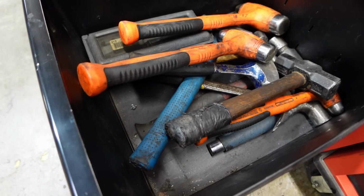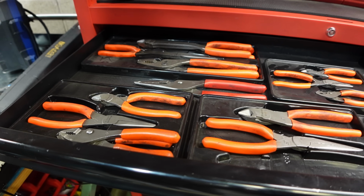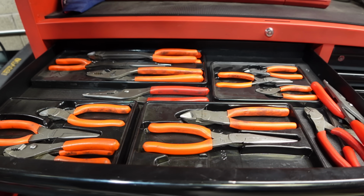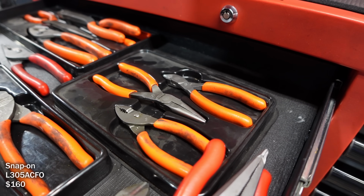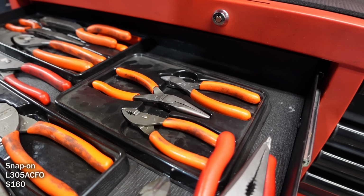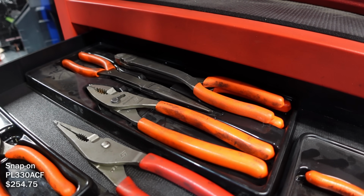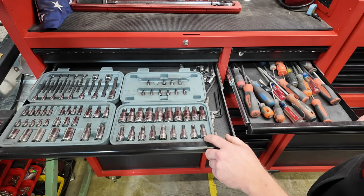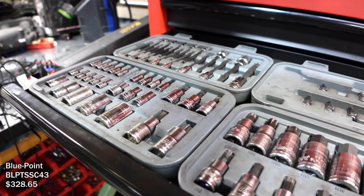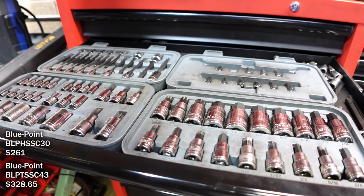And there's all the hammer drawer. Got some of the dead blows, all the pliers, all our random stuff. Oh, look at that. Coilover tools. Yeah, the little tiny set, and the big long, super long ones, those are nice. I don't think I've seen either of these sets. There's all the Torx and all the Allens. We use those a ton. The GTRs use a ton of small Allens for everything.